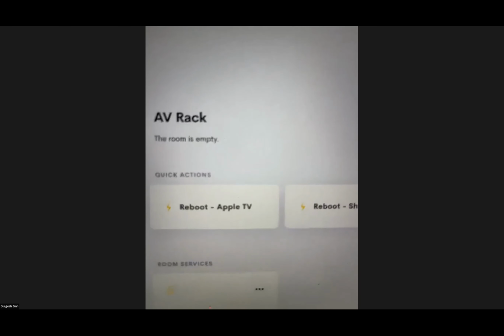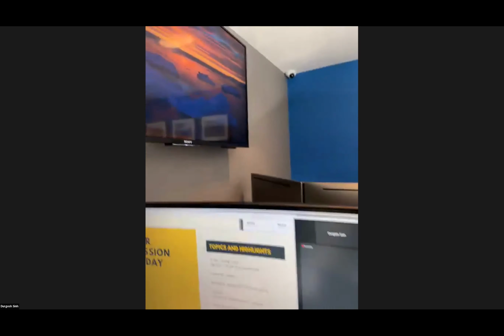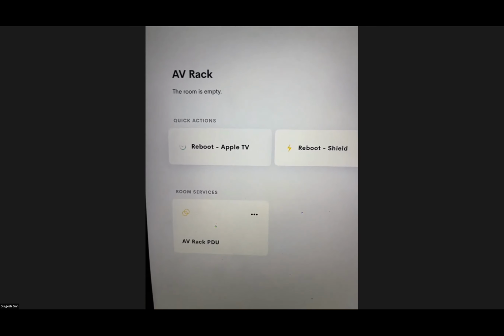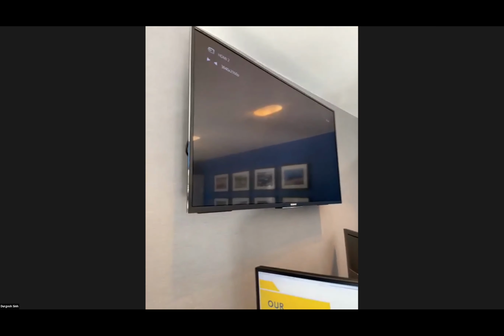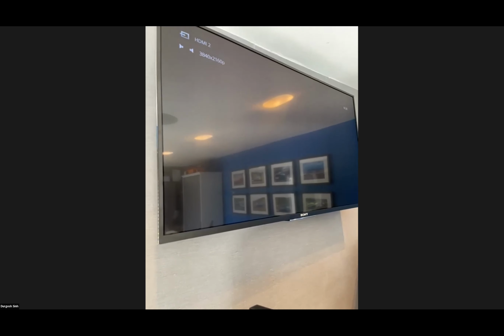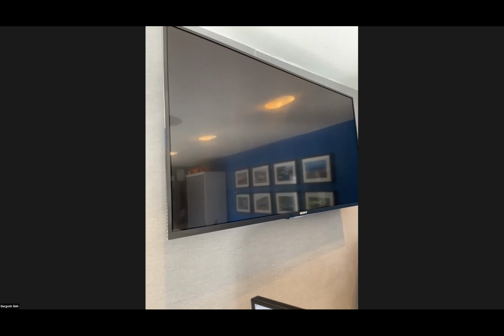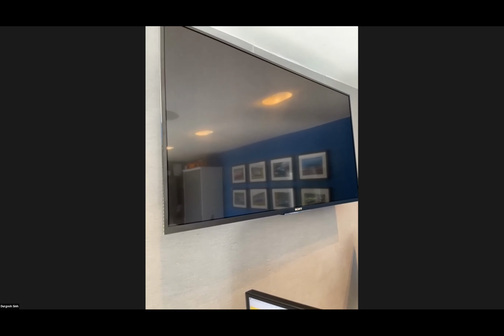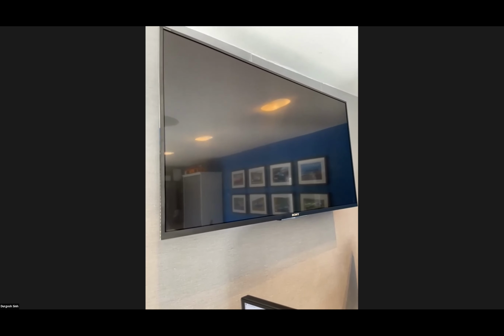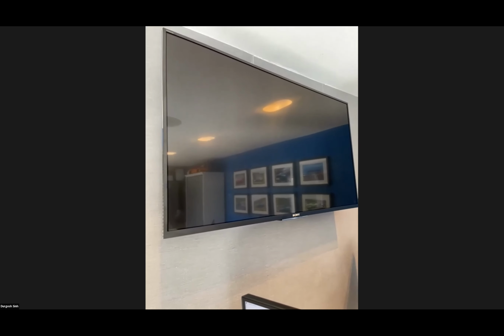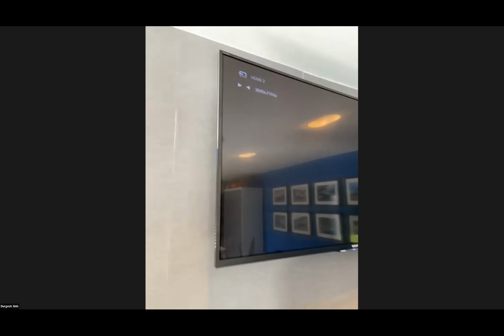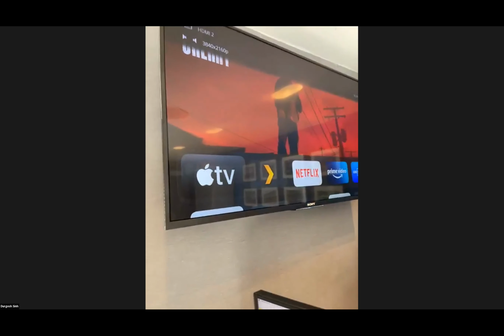So for example, you've got reboot Apple TV. Up here, we have Apple TV running. Simply tap that and you can see it's rebooted. In a second, you'll see the Apple logo come back as it reboots. We'll wait a few seconds before it turns on. Dangerous demos. There you go. You can see the NVX has done the handshake up there, and there's your Apple TV back again.